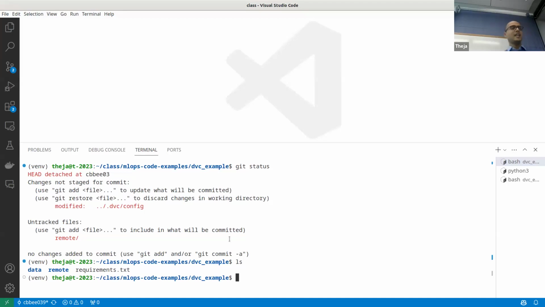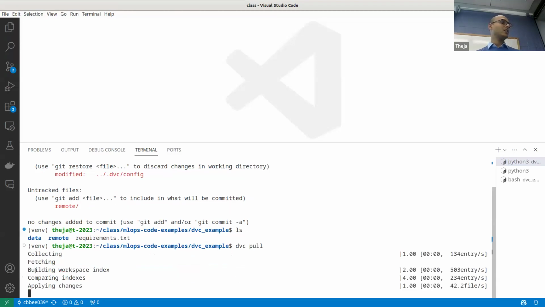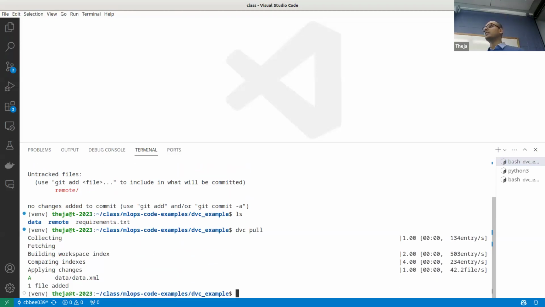What happened is basically I've rolled back, and because I rolled back, I got back this folder that we removed earlier. Okay, and then we can just do dvc pull to get back that file in that folder.